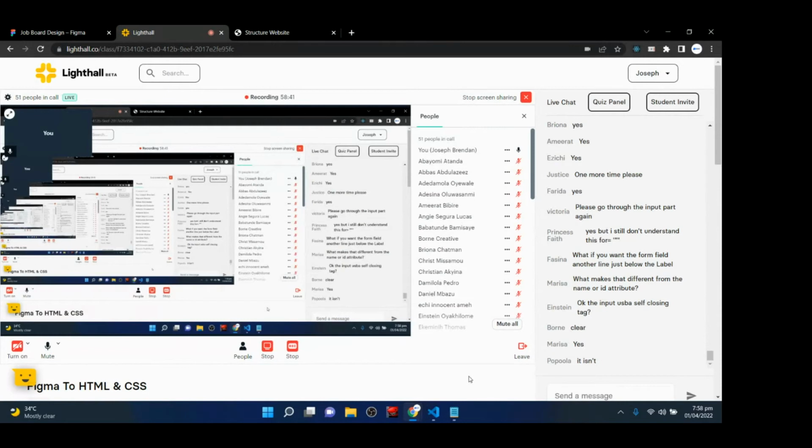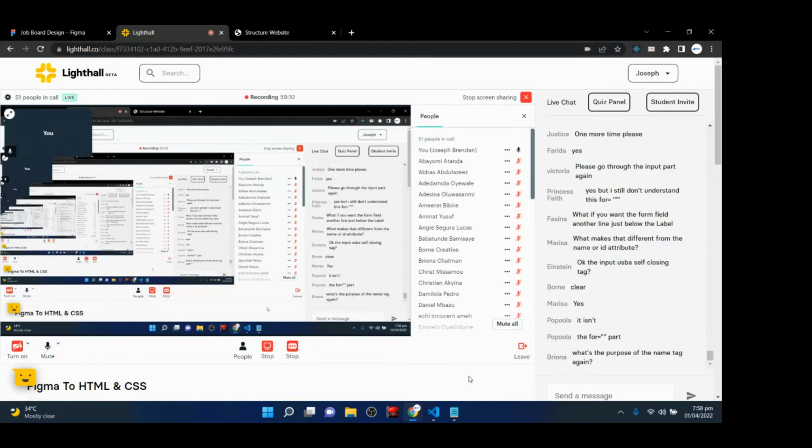Can you tell me where you don't understand so that I can go over it once more? If there are any questions, anyone can ask. Actually, this is just the basic HTML that we are going to look at. Then we are going to look at the container part of HTML before we go into CSS today.